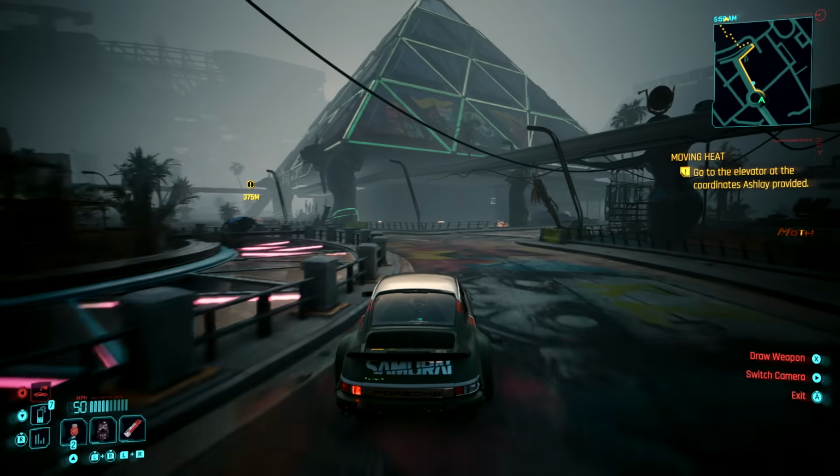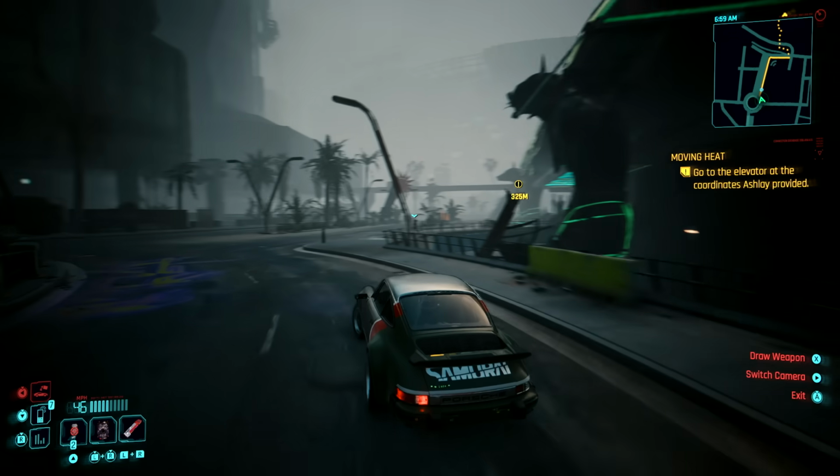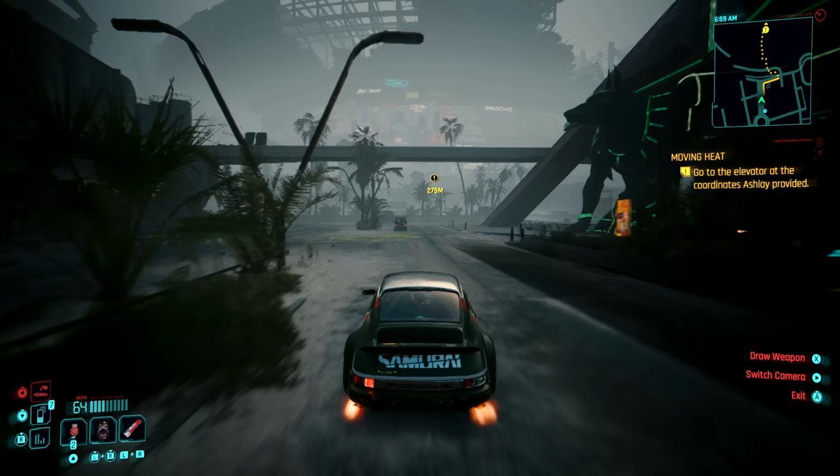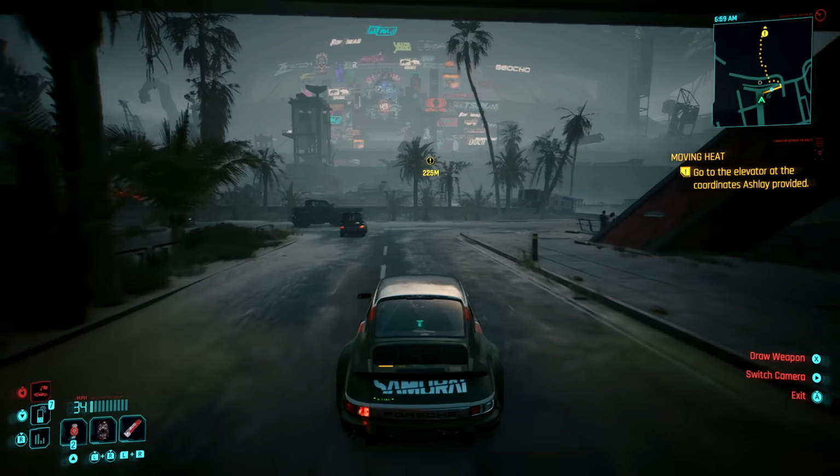So I did drive around a bit in Dogtown, and I definitely noticed some performance hitches in Dogtown that I did not see in the base game. So that's something to keep in mind. I think it's pretty cool that they managed to fit that on there, but it doesn't run as well as it does otherwise. But that's not the reason why I keep coming back to playing Cyberpunk 2077 on my Switch.